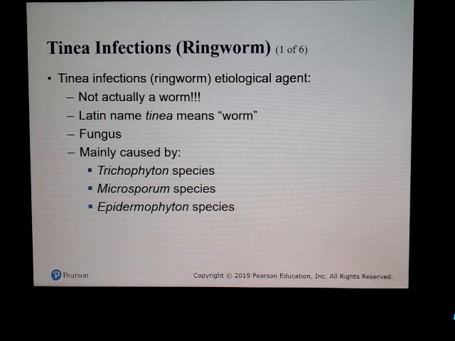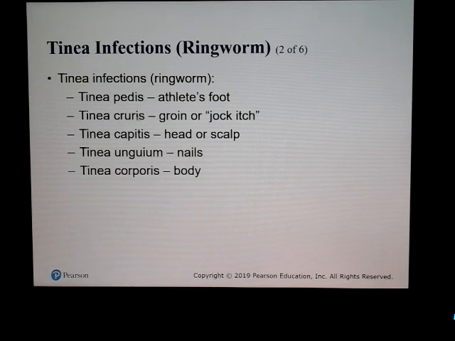Another type of fungal infection, guys, is ringworm. Ringworm is caused by microbes that we call Tinea, and depending on the type of infection and where it's located, it's Tinea capitis, which would be your head, etc. The Latin name actually does mean worm, because originally people thought by looking at these infections that they were caused by worms, but they're actually fungal in nature. So again, Tinea, and depending on where the infection is, the second name tells you that.